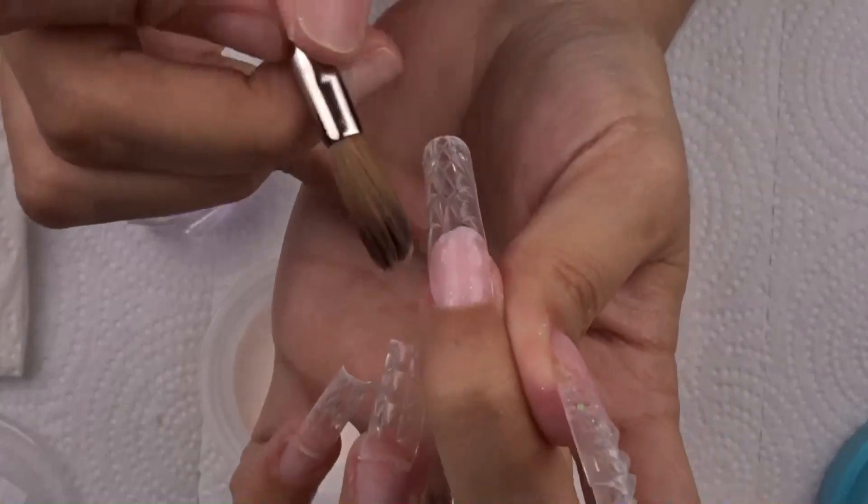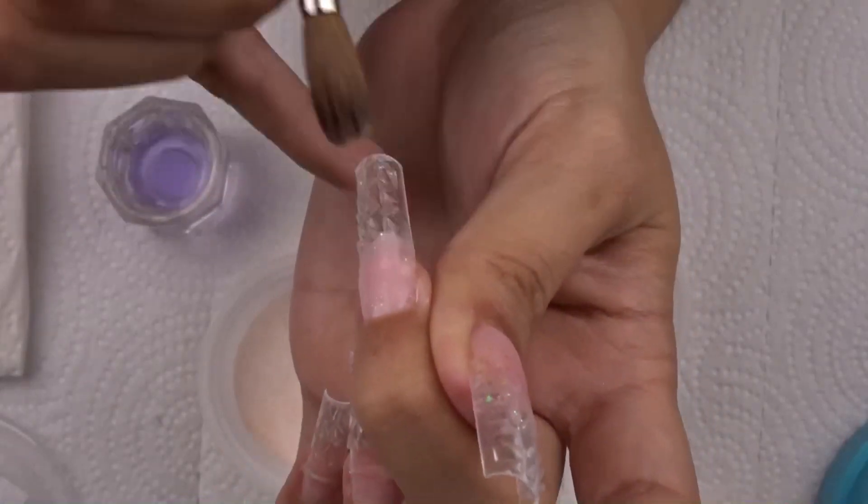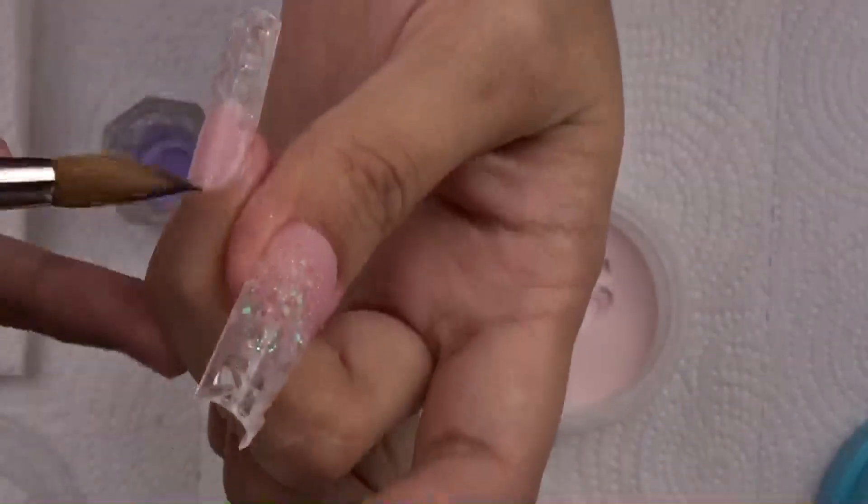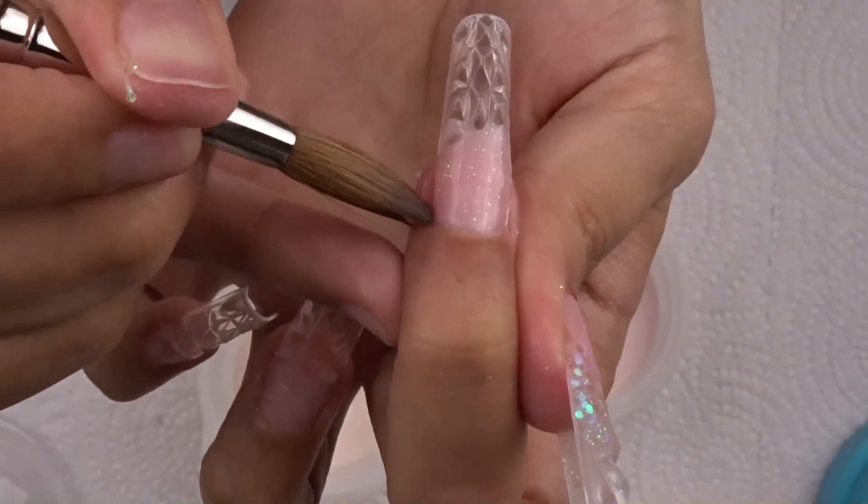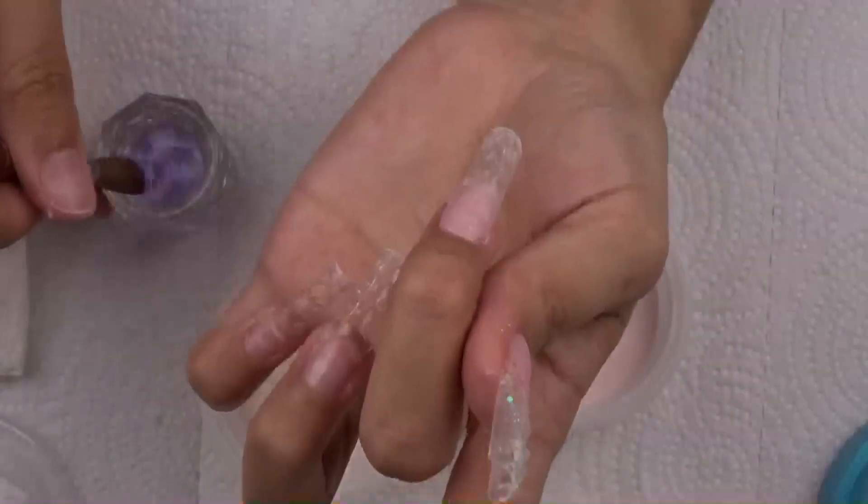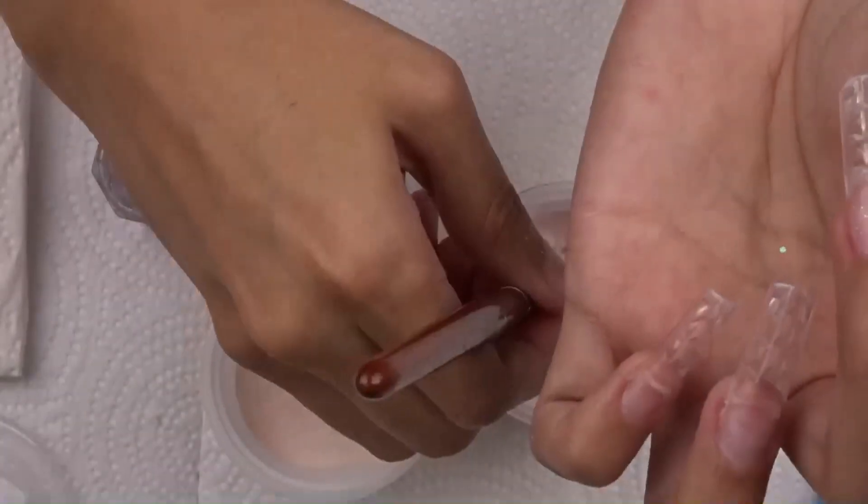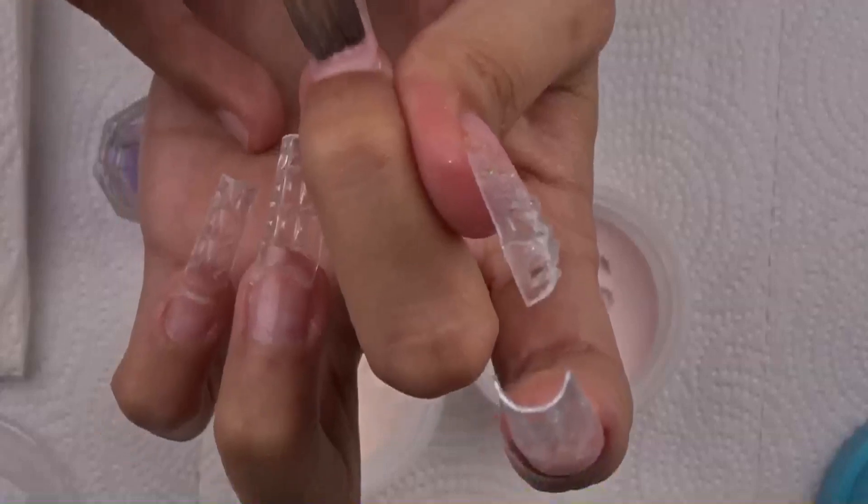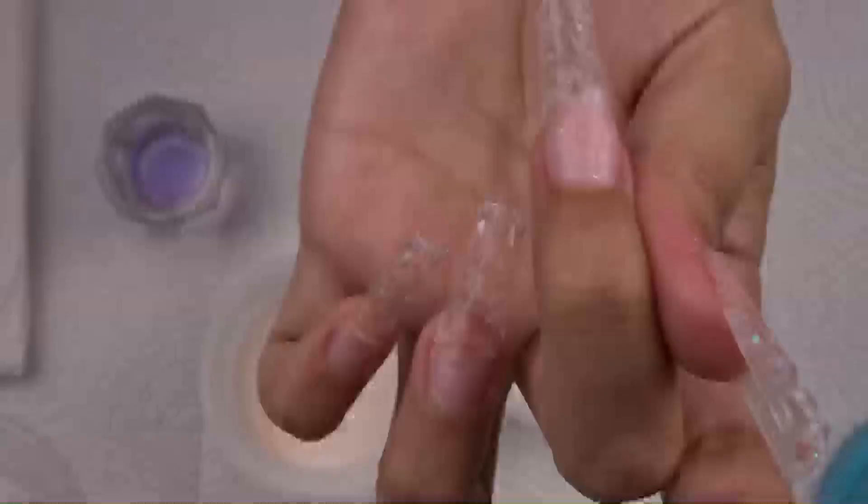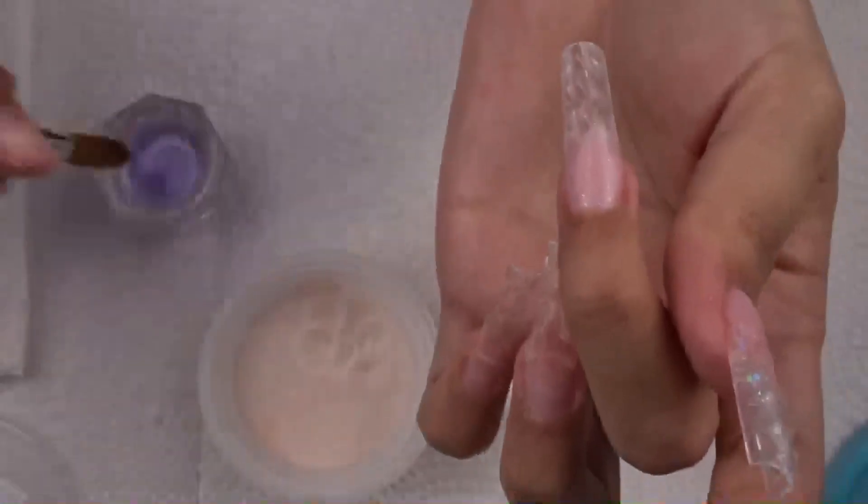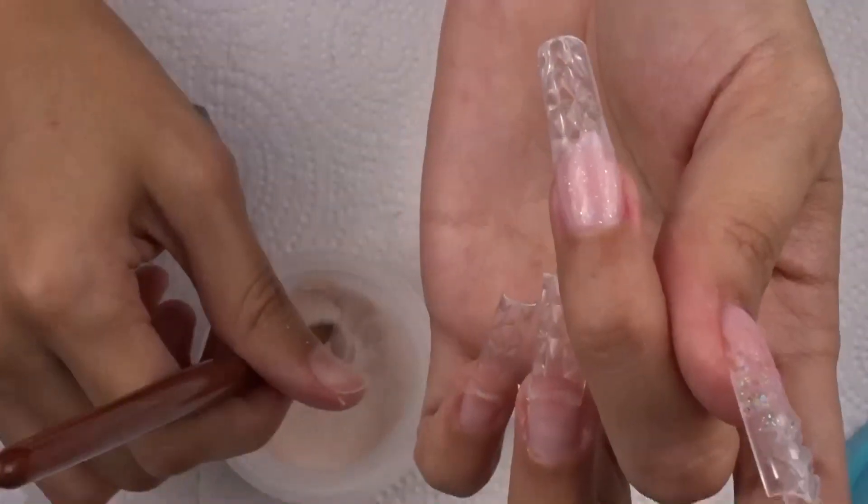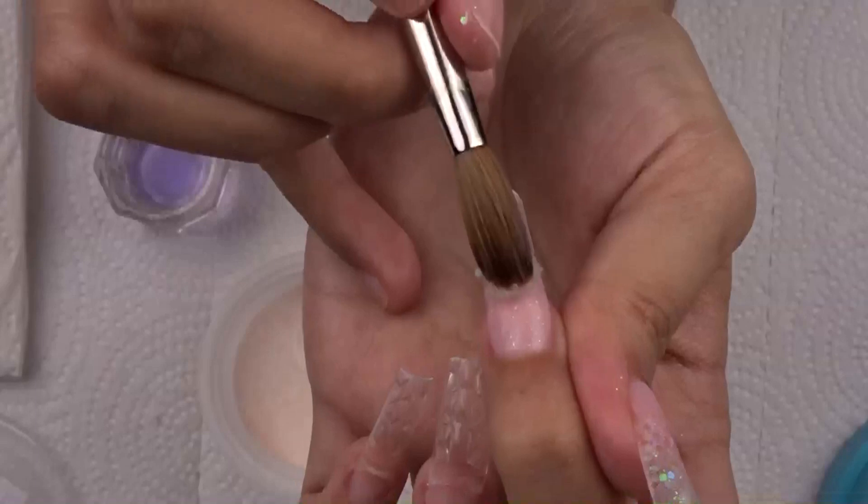So I do use the solid light pink color closer to my cuticle area and then blend it downwards. And then after I do that, I go in with the glitter and I apply that in between the pink that I applied and right before going into the design, just because I don't want to fully cover the design. I tried my best to stay really low so that I can see the effects still.